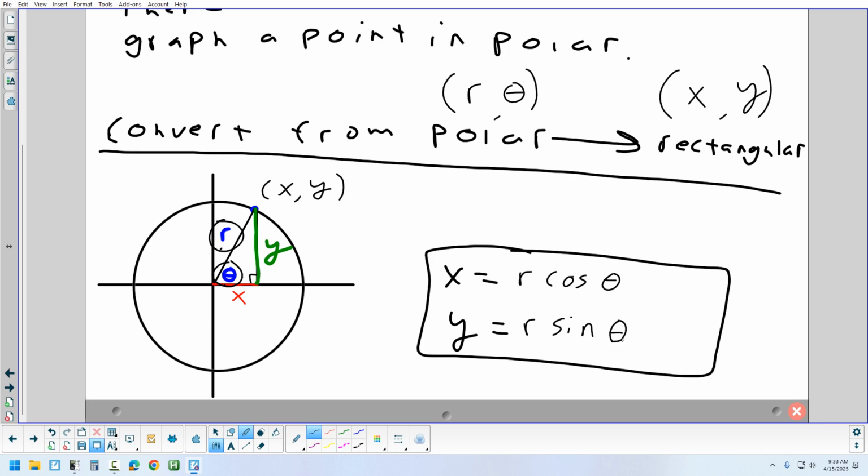There's also something else we didn't use here that we use a lot when we have this kind of shape. I didn't use the Pythagorean theorem, because the Pythagorean theorem is when you know the x and the y, and you want to find the length of the r. That's going the other way. So we'll look at both of those in a minute.